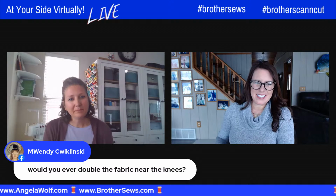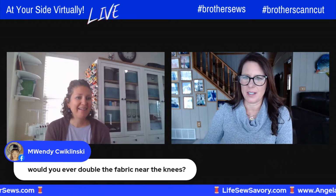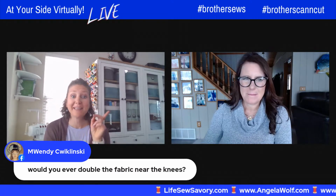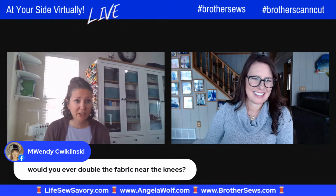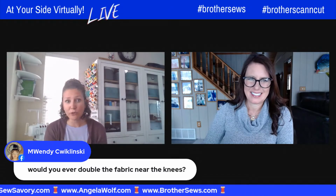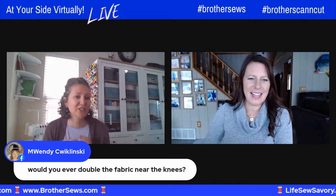Okay, so hey, Wendy, that's a good idea. Would you ever double the fabric near the knees for kids to keep that area? Yes, and I was going to, but I didn't have enough fabric. So again, with this being a little bit of a scrap buster project, I was down to scraps, like strings, by the time I was finished with it.